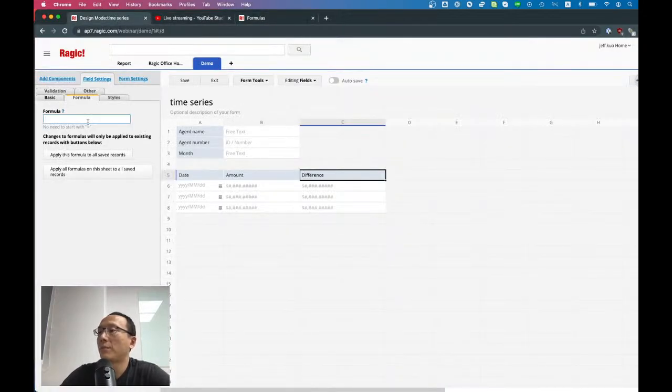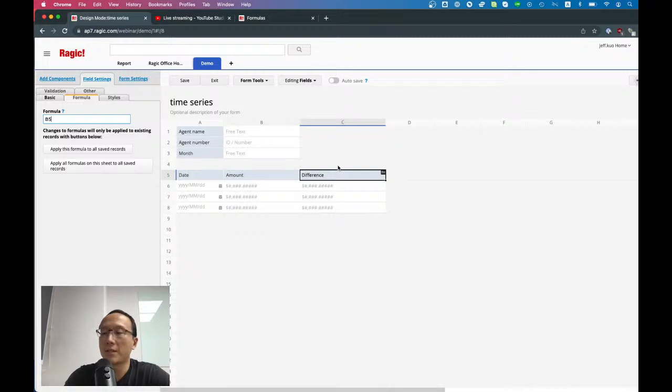So difference would be for this row, the value minus the value of the previous row. So that would be B5, referencing B5, and minus previous row's C5.